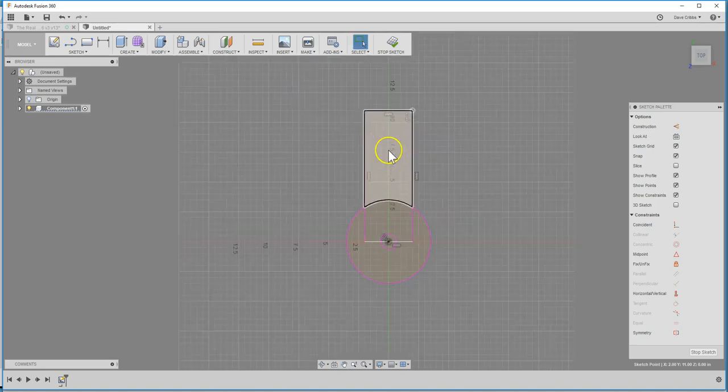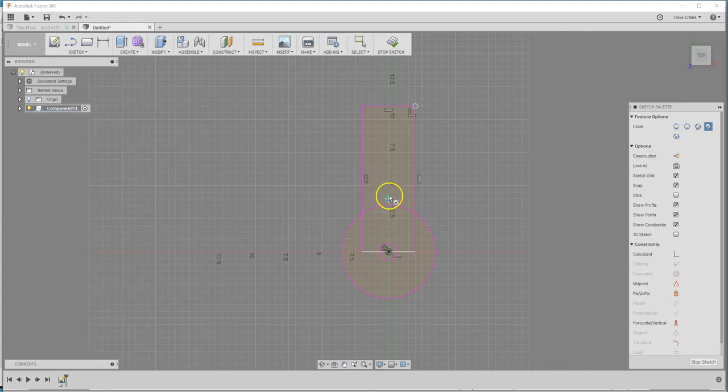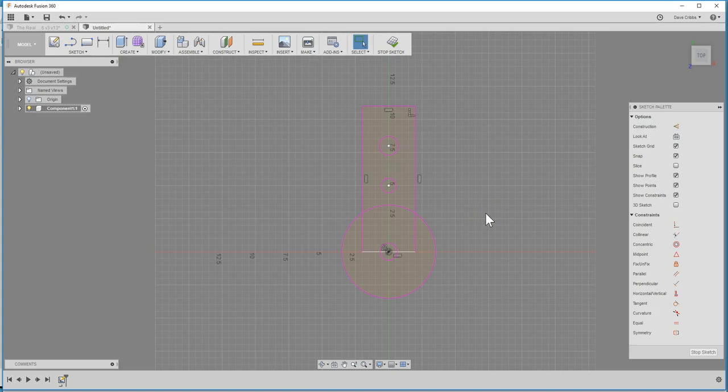I'll go ahead and add 2 more circles. I want these to be on that line as well. And right now, that's all the geometry that we're going to need for our flange. Everything else will be dimensions and patterns. So we come in here, and normally we start applying dimensions to the different parts of our rover, whatever part you're making.